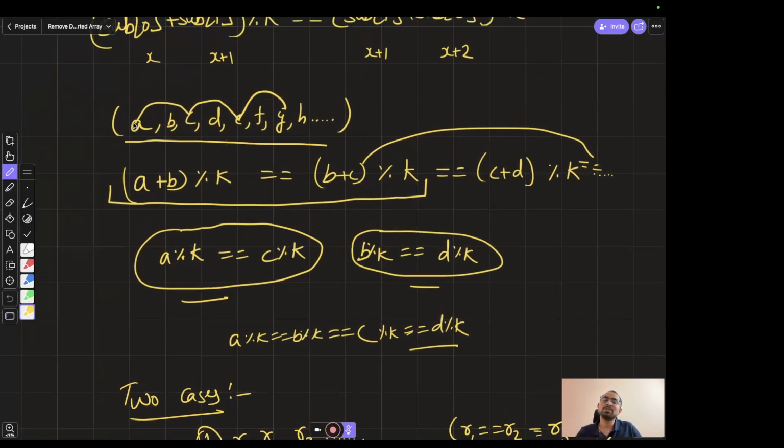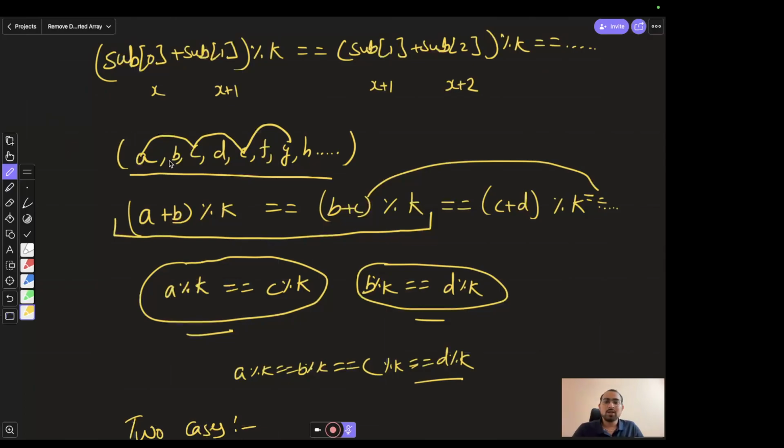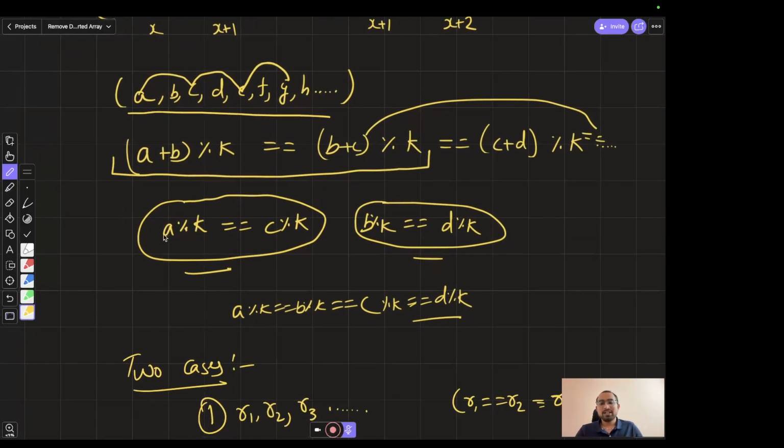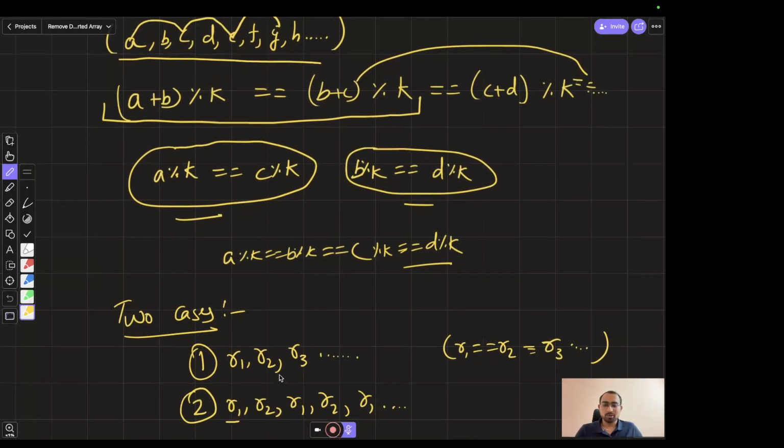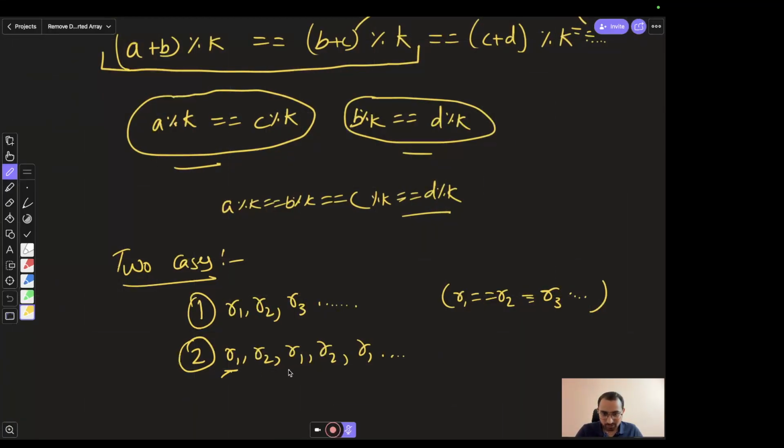This was our chosen subsequence from a very big array. So a modulo k should be c modulo k, a equals c, b equals d, but it should alternate. Only these two cases should happen.